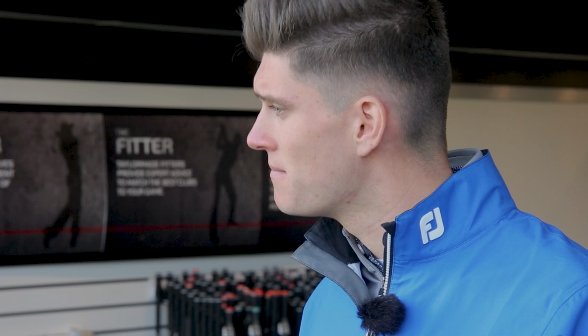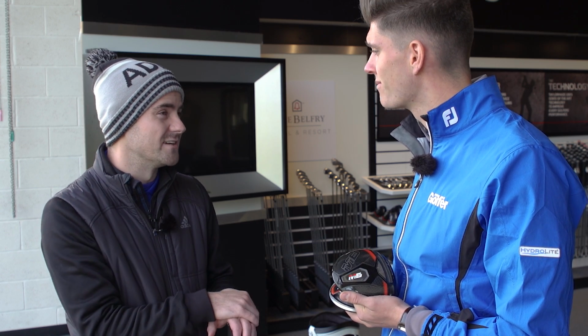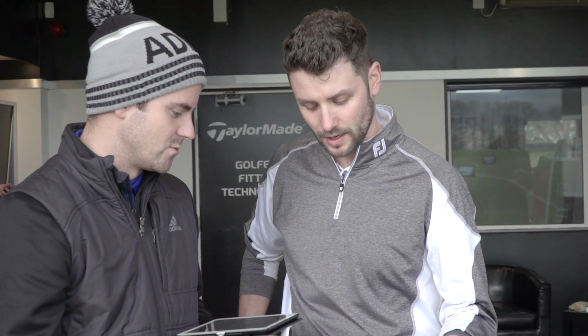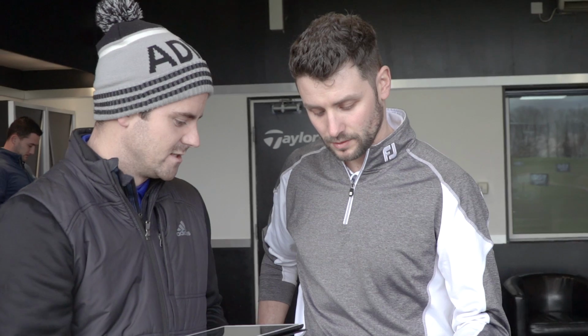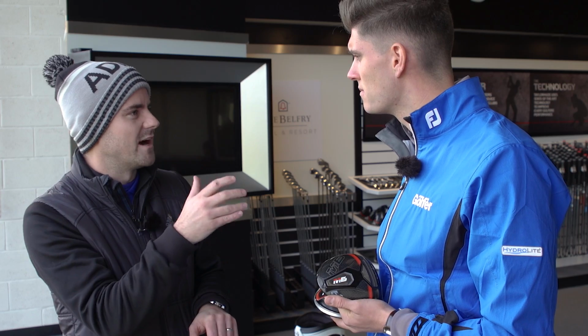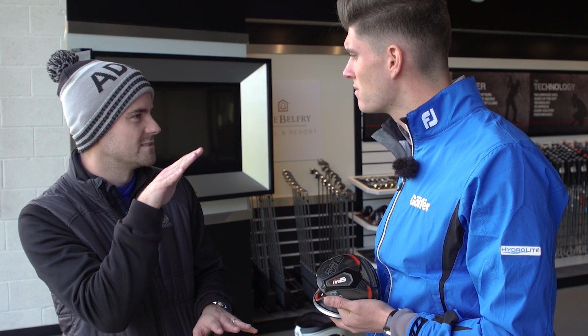What James wanted out of the iron fitting was a little bit more distance. So it was very much probably a straight shootout from P790 versus P760. We didn't actually go into the P760 at all because the performance was that good in P790. And crucially for him, golf ball recommendation is really crucial, because he sees the ball high, and we lost a little bit of spin with the 790s. TP5 was a great recommendation for him because it'll launch it a little bit lower than what we see in our TP5X and spin that little bit more, especially in the mid and the shorter irons, which is a real benefit for him.